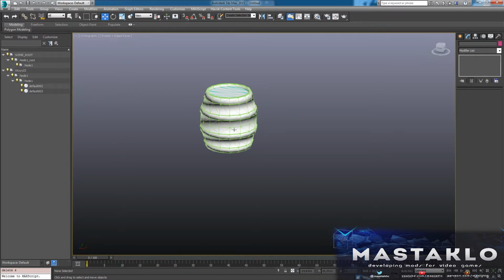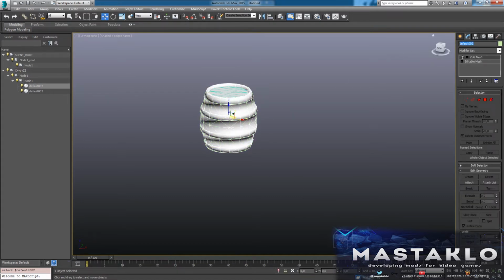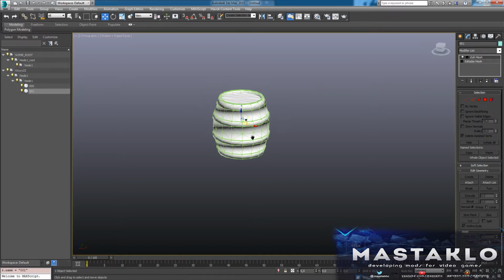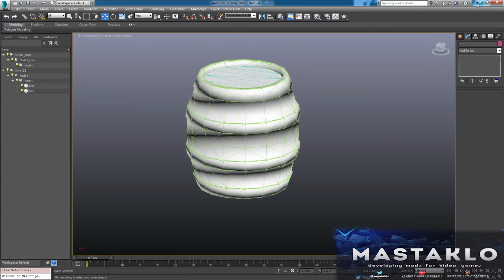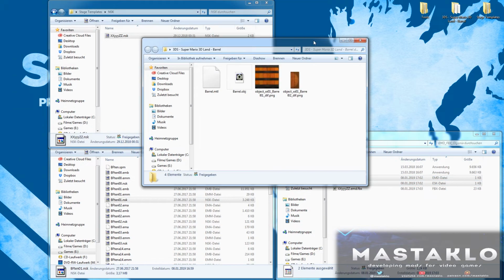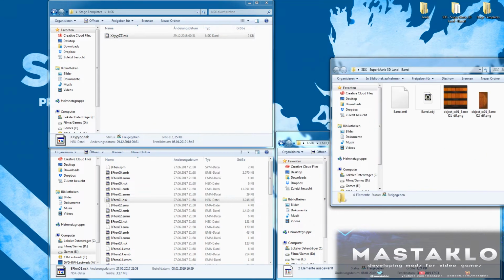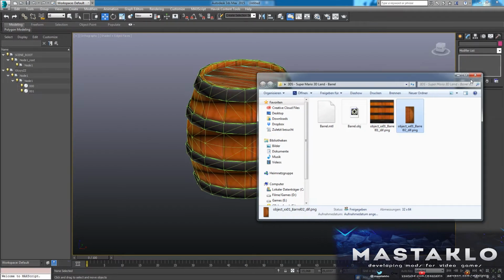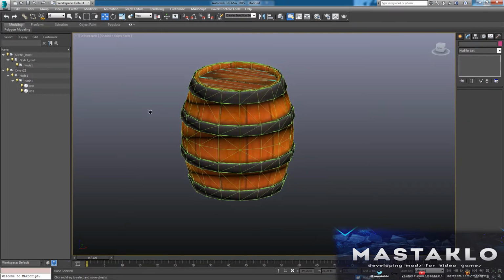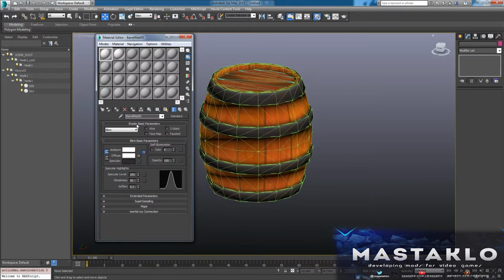To make texture management easier, as stages can have a lot of textures and objects, we're going to rename the mesh. Just start with 000, next one will be 001, and so on. Now we can add textures to our mesh. What's left now is to rename the materials. Just give them the same name as the mesh.